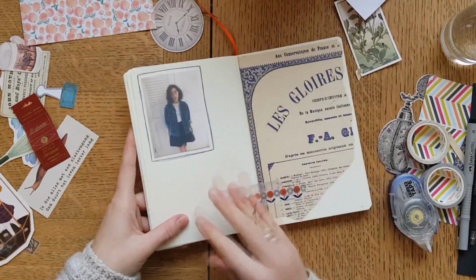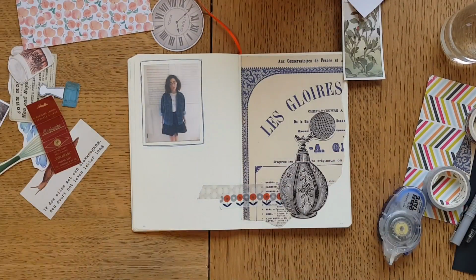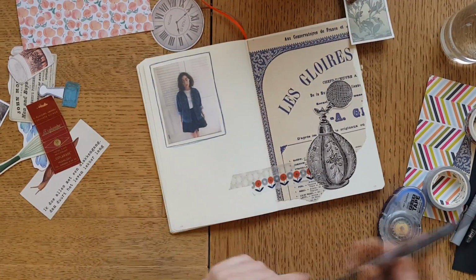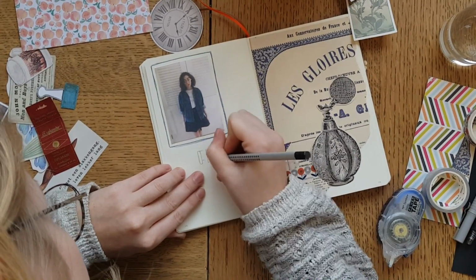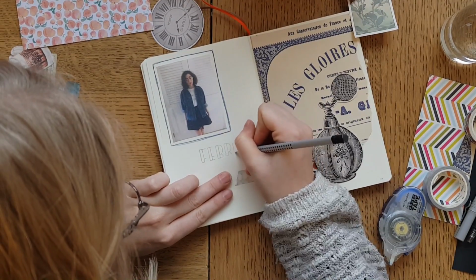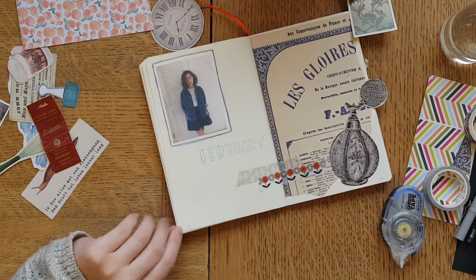And I am using my Polychromos pencils. I don't know if I say that right, but I think the blue is exactly the same color as the blue from the page. So I'm going with this old blue and old red theme. And I also got some new washi tapes. The ones that I'm using in here, I got from AliExpress. And I will try to remember to link them down below. If I haven't, please tell me to do that in the comment section.